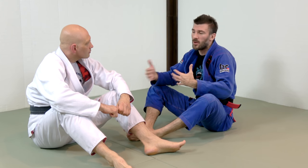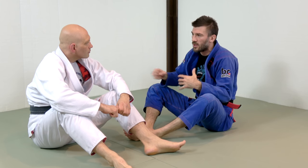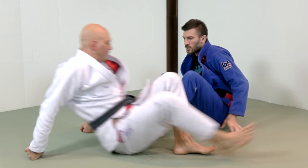And it also just gave me an opportunity to teach this 2.0 version of the crucifix, which I haven't really seen demonstrated at this point. So I was just hoping to add some value to people. Sure. Let's show it one more time from a different angle, please, Rob.